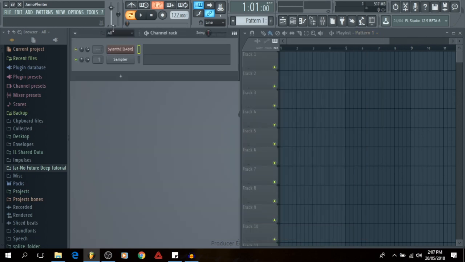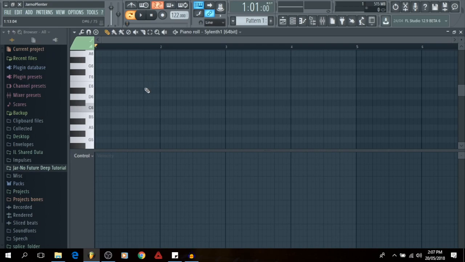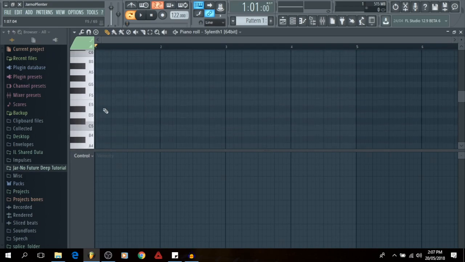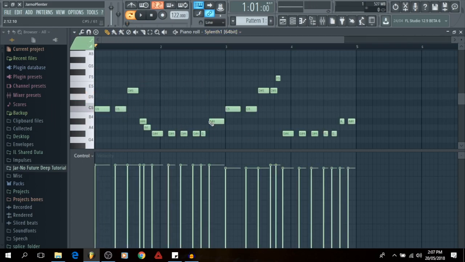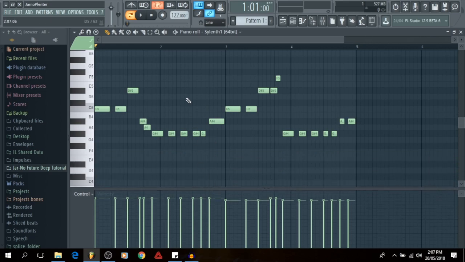Okay, now we're going to go ahead and create our bass tune. When I make my basses, I mess around and just get a feel for what I want the track to bounce and feel like. And when I'm happy with something, then I move on from there. So give me a second, I'm just going to make up something here. Alright guys, so I've come up with something here, and this sounds a bit like this.